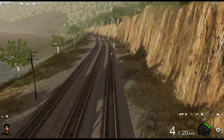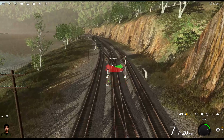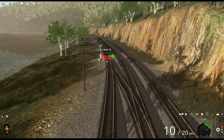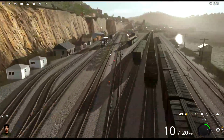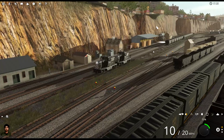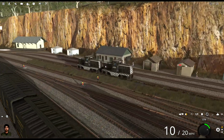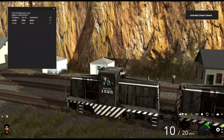So to get the second cut, we're going to have to go this way. That's correct. Yes. And then we're going to have to go this way. And yes, this is a much shorter cut. And how much room do we have at the front of the track there? I think we have room for a few more cars to be added on. Oh, more than a few. Holy moly. Yeah, a whole lot more than a few. This track's a lot longer than I imagined it to be. All right, good.